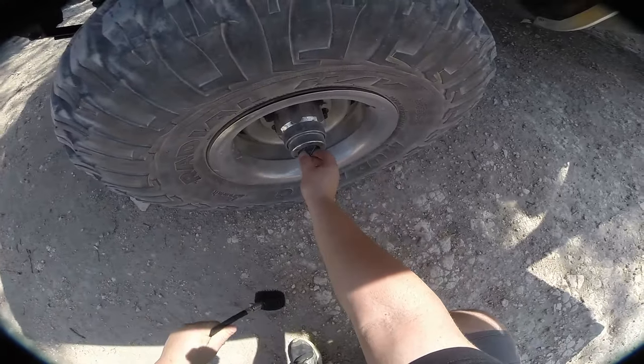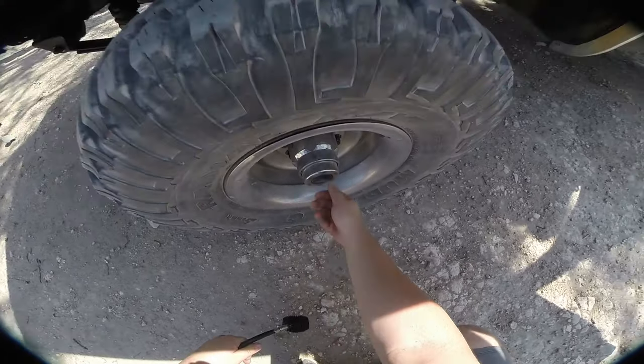We're going to disconnect the sway bar, and we're going to lock our front hubs, and then we're going to start exploring. I got kind of stuck here in the middle of a group of giant Jeeps, and we'll see. We might follow some folks around, might do our own thing. We got a map, we know where we're going, and it should be a good time. But the first thing we gotta do is turn this from free to lock.